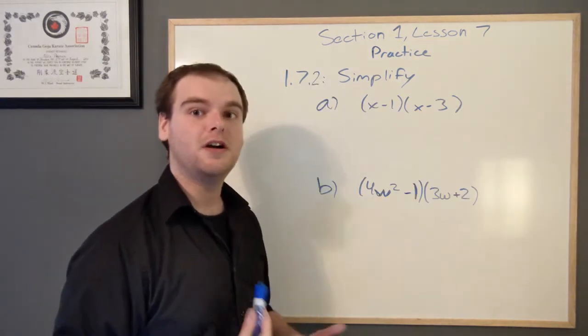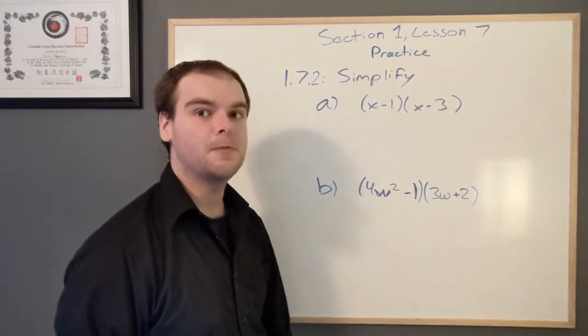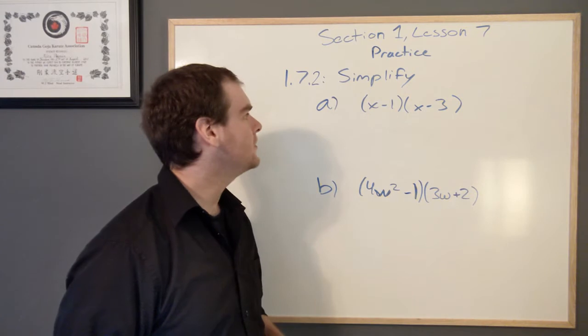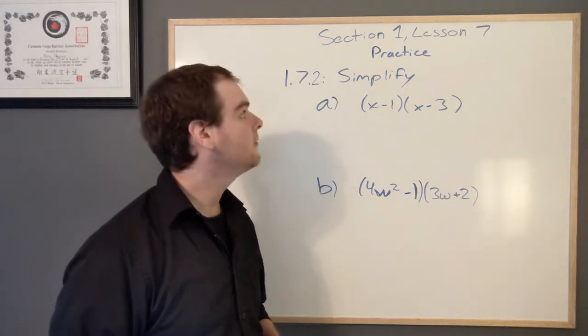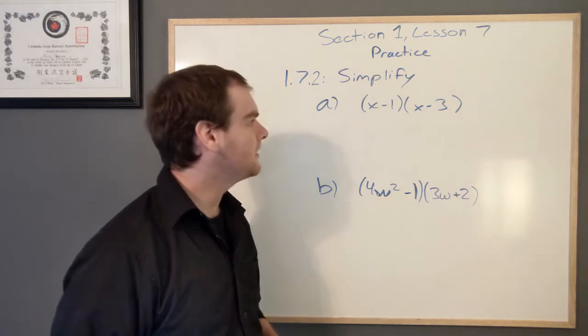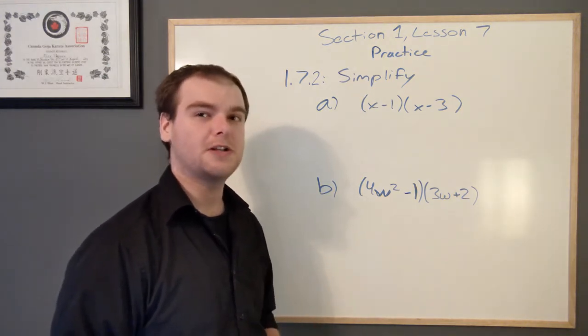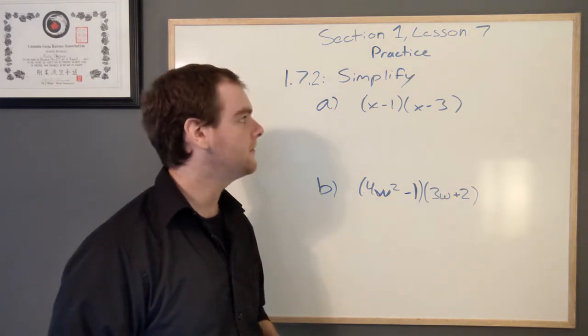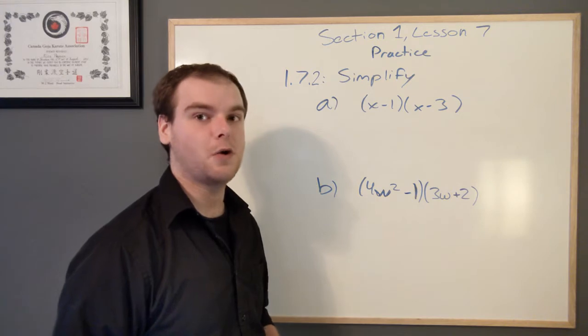Next, we go on to the harder problems. In these first two questions, we have some FOIL problems. I really wanted to include some of these harder problems in this practice problem set because I know when I was in grade 9, I was actually taught the FOIL method. So I just want to make sure that if any of you are learning the FOIL method in grade 9, you have some practice problems that you can look at and see what's going on.